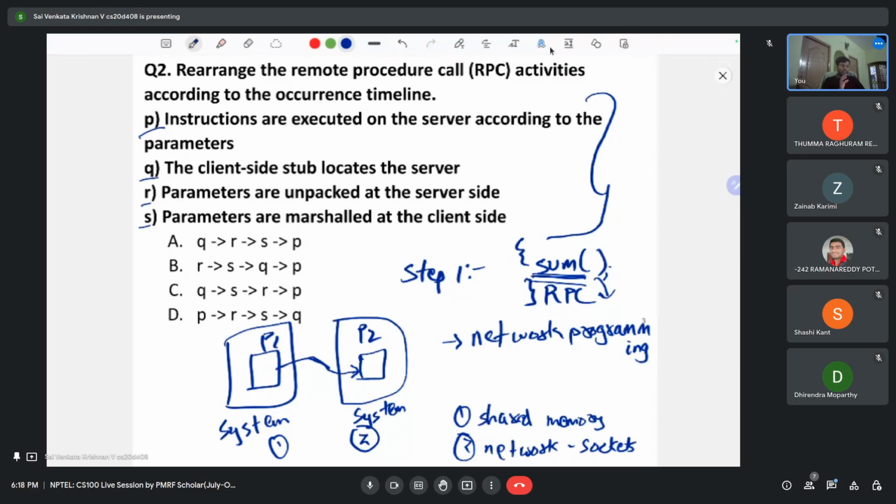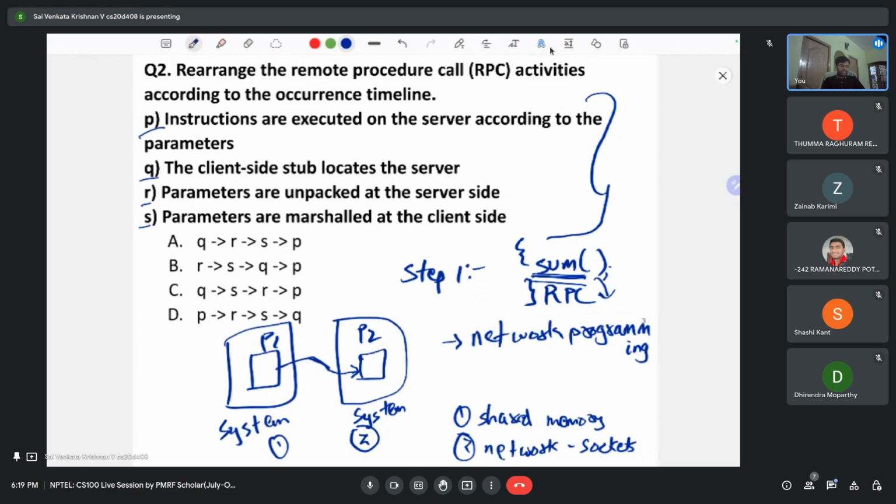It marshals the data, that is, it packages the arguments in such a way that the other system can easily read them, and sends it over the network. Now the other system will read those arguments, call the corresponding function which the remote procedure call intends to invoke, execute that function and return back the result.